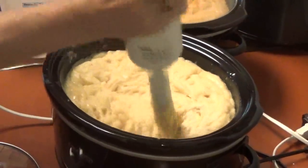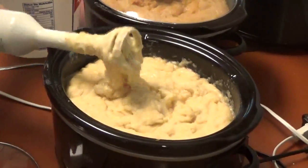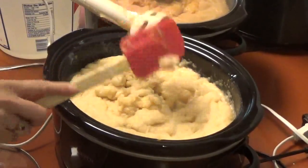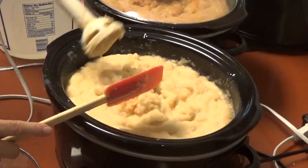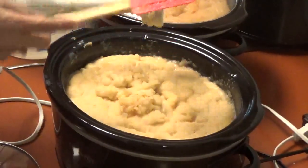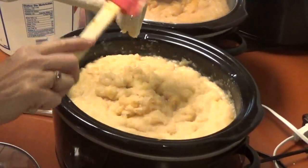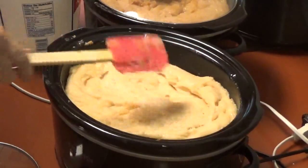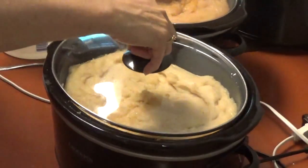This is mixed in nicely, and it is. Alright, so we're done with this one. If you go and watch the goat's milk soap video, you can tell the difference in the color. This one has oatmeal, but doesn't have the goat's milk in it, so therefore it doesn't have the really brown look. Okay, stir it in and let it cook. Maybe another 30 minutes, and I'll bring you back.